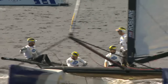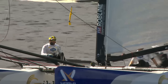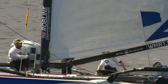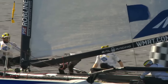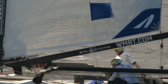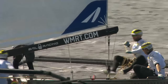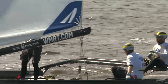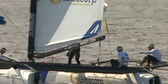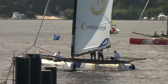The one good thing about having won six match racing world championships is you know how to win, and you've watched yourself lose before, you've watched yourself win before, and you've watched other people doing exactly the same thing. Williams has been here before. He knows that sometimes you go out there and you don't win the first match, and you may not even win the round. It's all about how you build up through the season and how you build on your results. You learn from your mistakes, and ultimately you sort of kick it over right at the end.